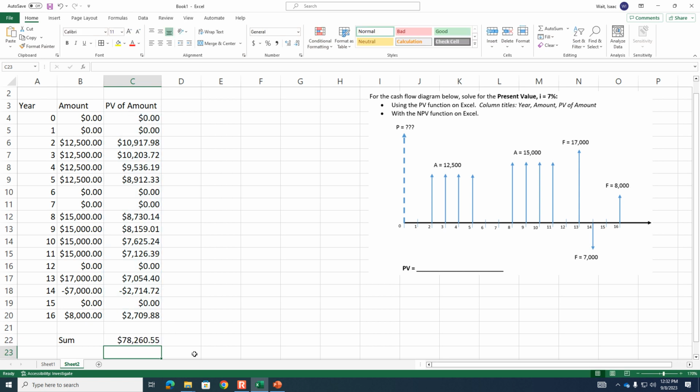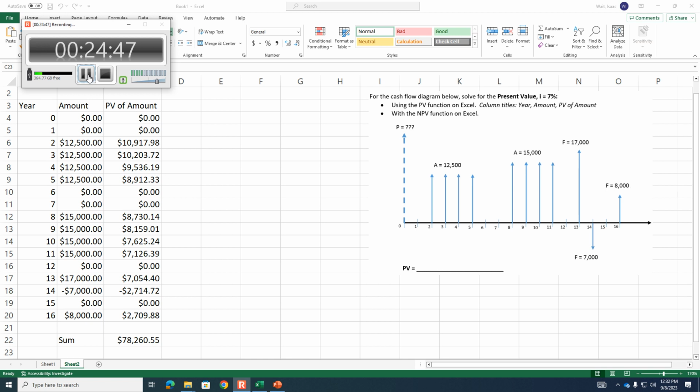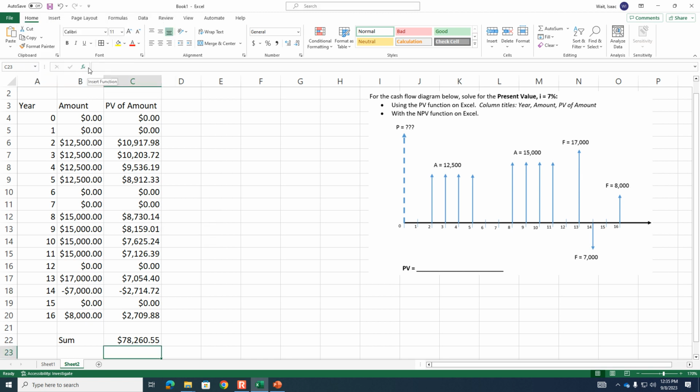All right, let me pause the recording and I'll circulate around. This is something that requires practice. There's no reason to expect that you'd instantly be really proficient at this. If you're still struggling, my recommendation is to go through the video after class and do this a couple of times until it becomes very smooth how to lock the cell reference, how to enter the formula, and so on.